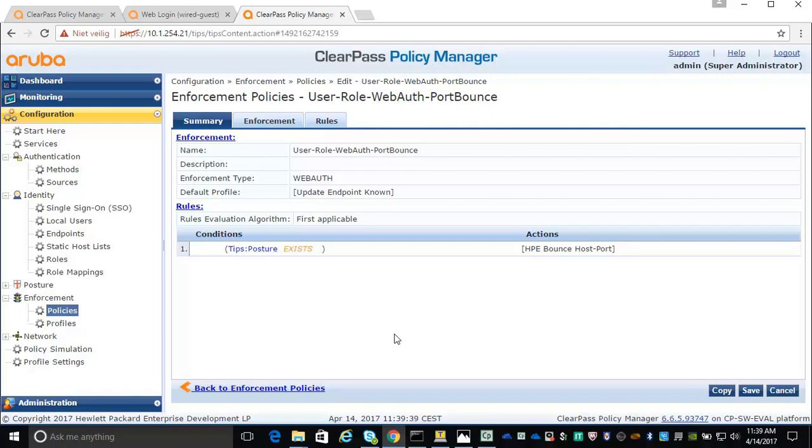A port bounce is basically disabling and enabling the port again. So a port bounce will trigger a re-authentication. Now with the re-authentication, the authentication information is already in the endpoints database. So a second authentication takes place, but it will be based on MAC authentication. The second authentication will be successful and the user is granted access.